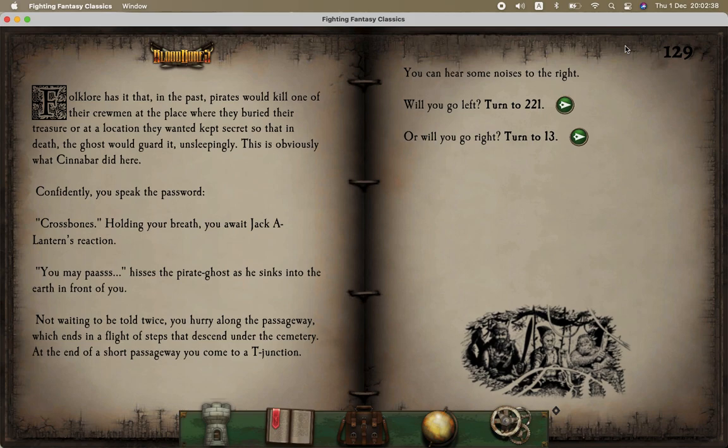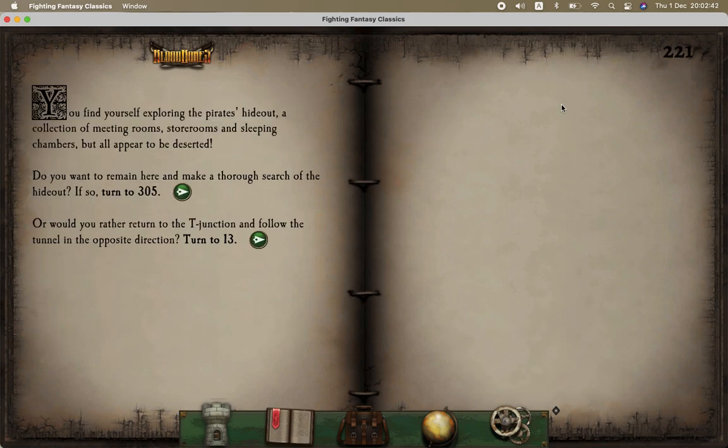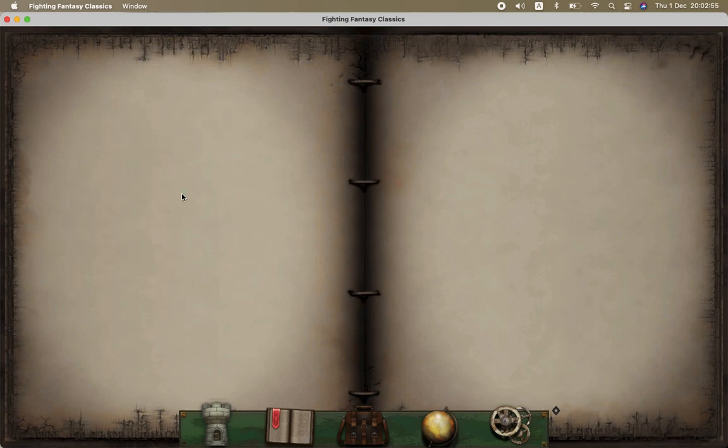You can hear some noises to the right. You can either go left or right. We're going to go left. You find yourself exploring the pirate's hideout, a collection of meeting rooms, storerooms, and sleeping chambers, but they all appear to be deserted. We can either remain here and make a thorough search of the hideout, or return to the T-junction and go in the opposite direction. We're going to search the place.